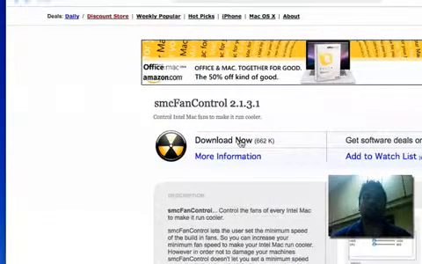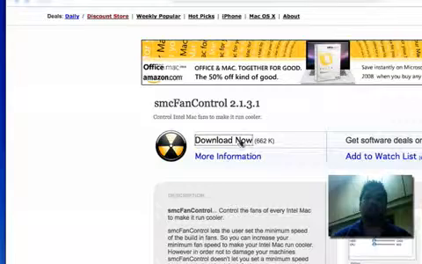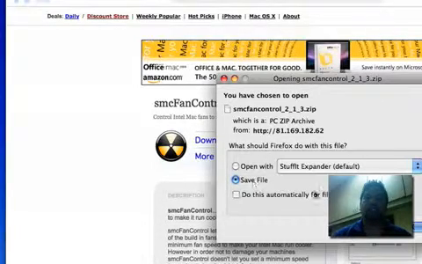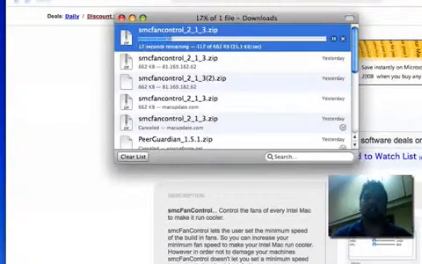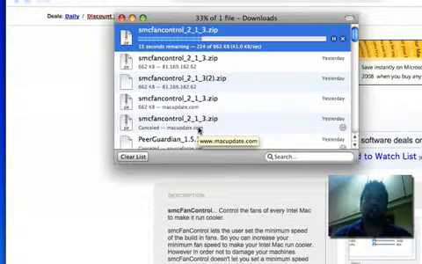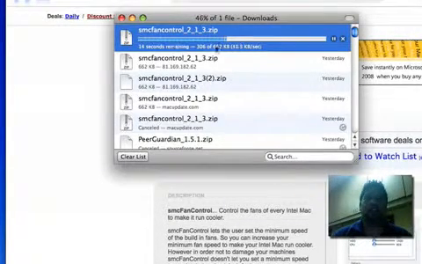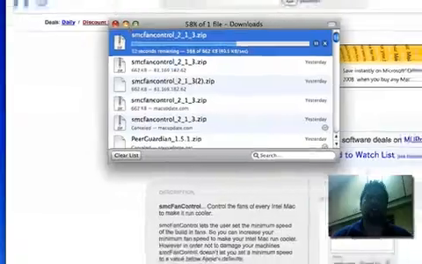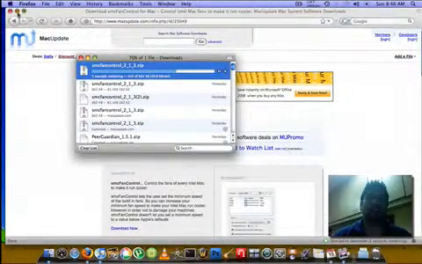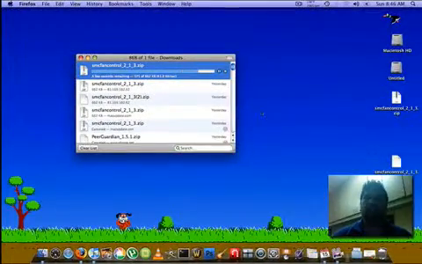So what we're going to do now is download it. Click here, and then from there, save. I'll save it even though I already have it. It takes a few seconds. It is a zip file, so we're going to unpackage it next. So let's minimize out of here. And it's downloading now.